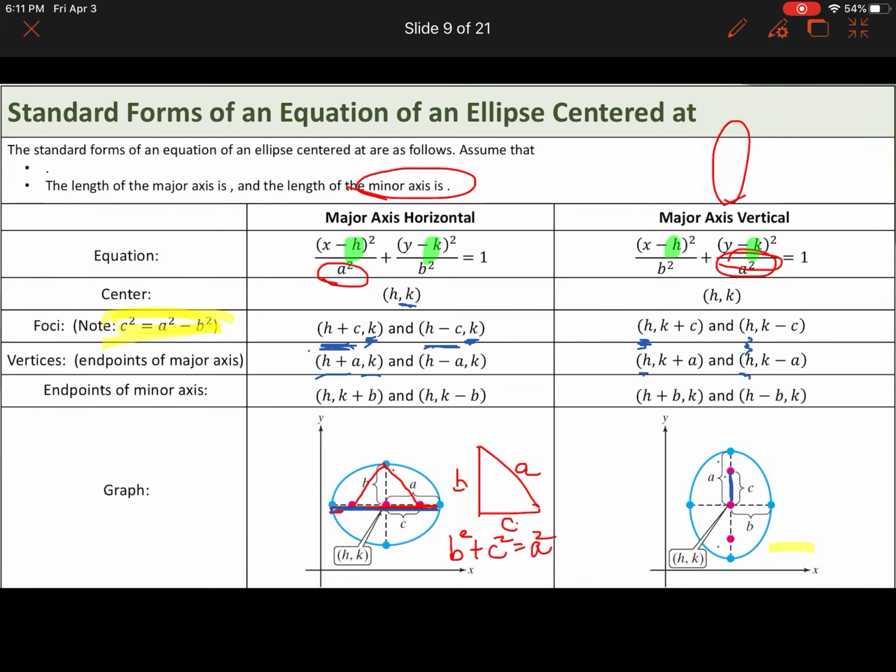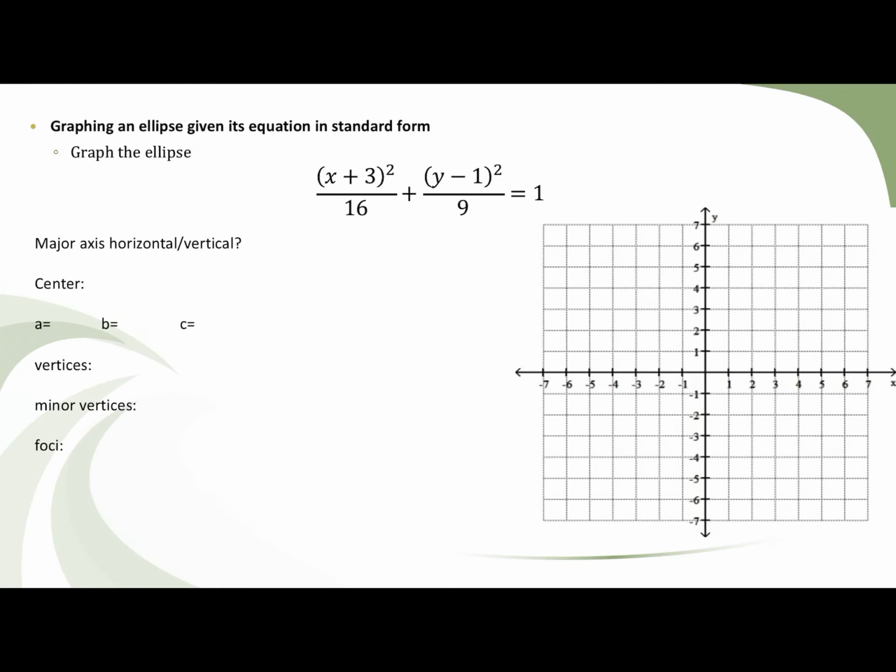So the endpoints of the minor axis just kind of flip the other way. Remember, it's going the other way. It's coming up. So this time the x is the same. So h stays the same. The x value stays the same as the center. But the y value goes up and down by b. And in the vertical one, it's the y value that stays the same because it's now this horizontal one. And it's the x value that goes back and forth by b. So hopefully it'll make more sense as we start doing some problems.